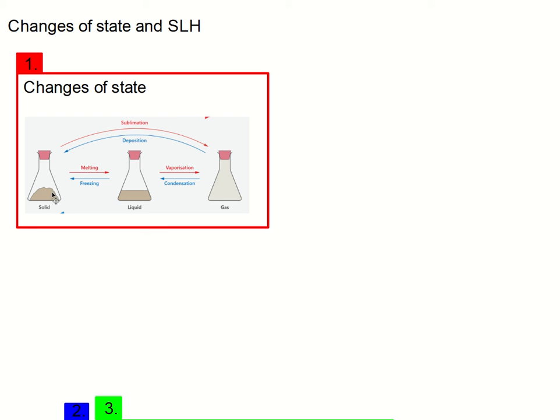Solids, when you heat up a solid, eventually it will turn into a liquid, and that change of state is known as melting. Think about water, ice melts into liquid water. If you continue to heat up the liquid water, it will become a gas. Now here we've got the word vaporization, which is important because we do need to know about vaporization later, but you will know that word as boiling. Not evaporating. Evaporating is slightly different, although it does involve liquids turning into gases. So what we just need to remember is when you heat up a liquid and it reaches its boiling point, it will boil and not evaporate.